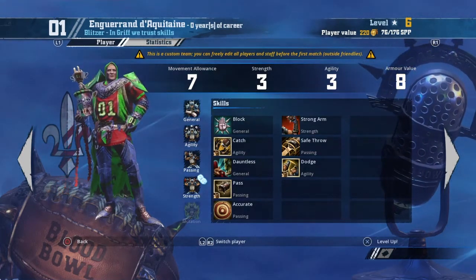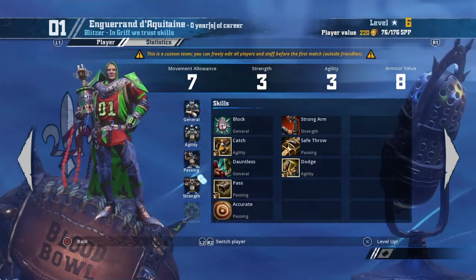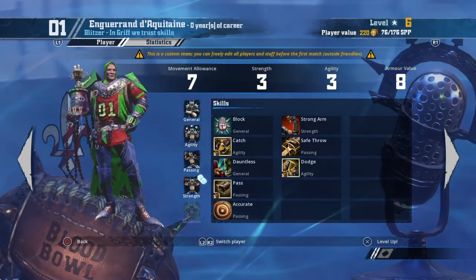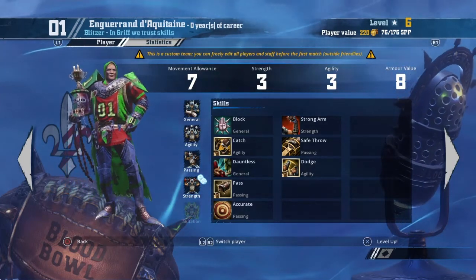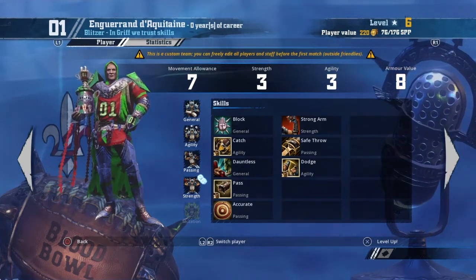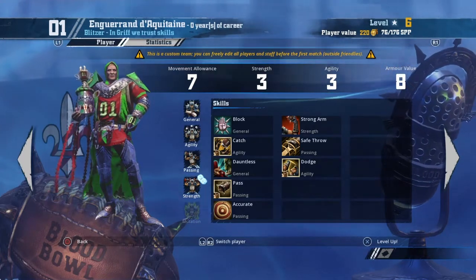So obviously pass on a singles roll, you can get accurate as well. On a double, you should be looking for strong arm. And then other skills, safe throws are always useful to try and stop it from being intercepted, especially if you're throwing into traffic. And dodge as well is always useful, because obviously blodge on a blitzer is always good. So you know, that's a good little combination.